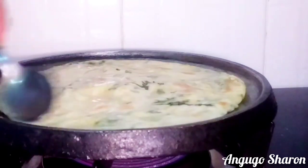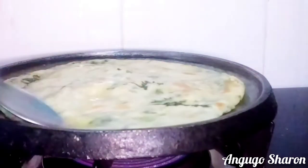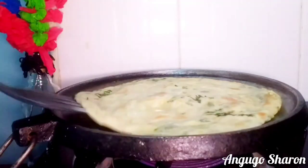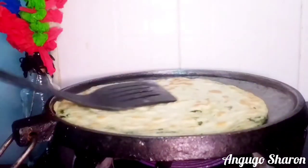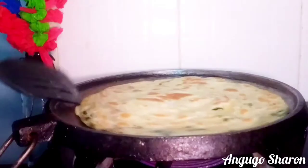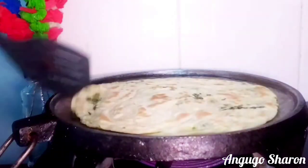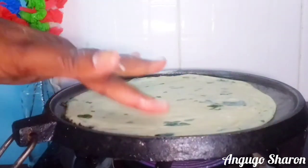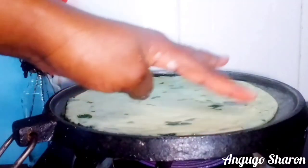So here we go. I'm going to repeat the process with another dough. So all I'm going to be doing is multitasking. I'm going to be spreading the dough as I cook the chapati. That is how it works. For me, I love to do that because I cook alone. So I have to spread the dough and then cook at the same time.